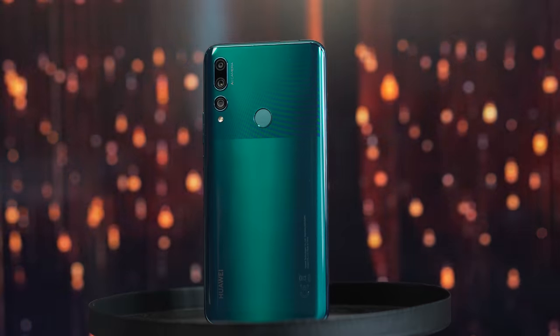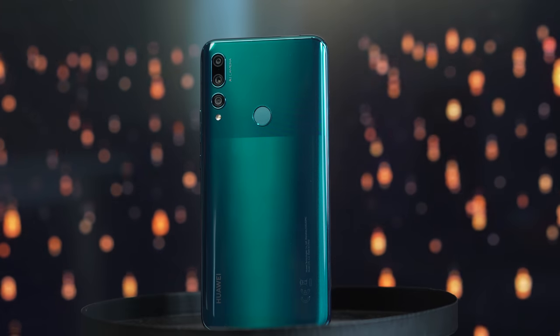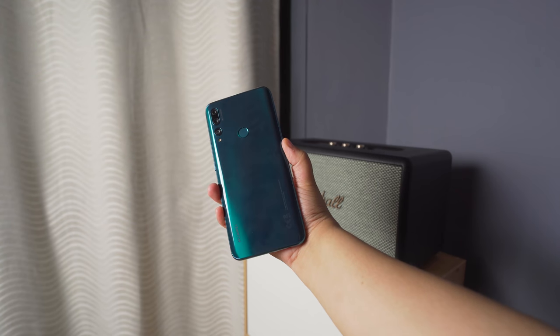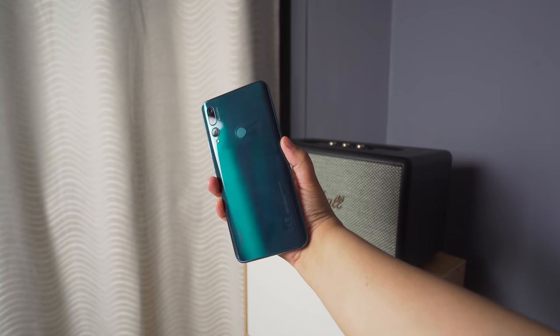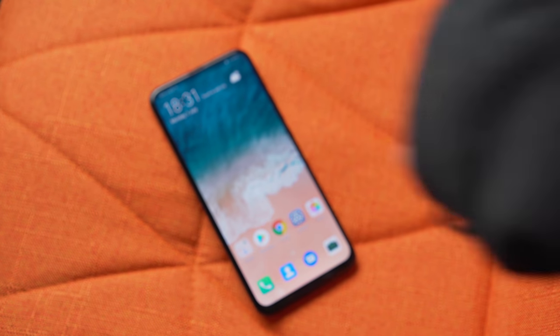Take, for example, the two-tone back. The fact that I keep calling it a two-tone back when it actually isn't even two-tone at all is kinda confusing to say the least. Huawei's marketing team actually just calls it a dividing line, because, well, it is. All it does is give off the impression that the top and bottom of the back are slightly different from each other, when in fact the reason the top gradient is slightly different is due to that rear-mounted fingerprint scanner being placed there. Up next, let's take a deeper look at what I think is the number one selling point of this device — the display.